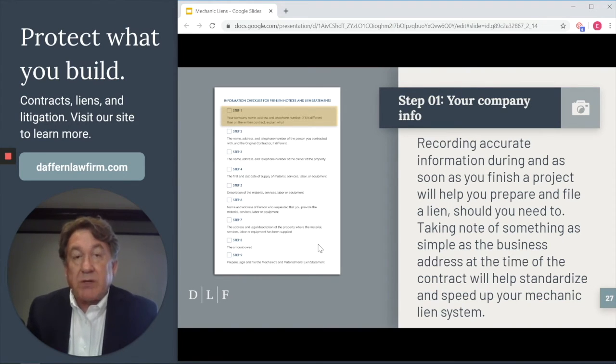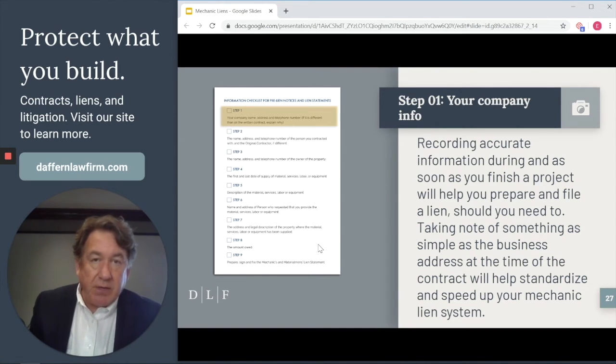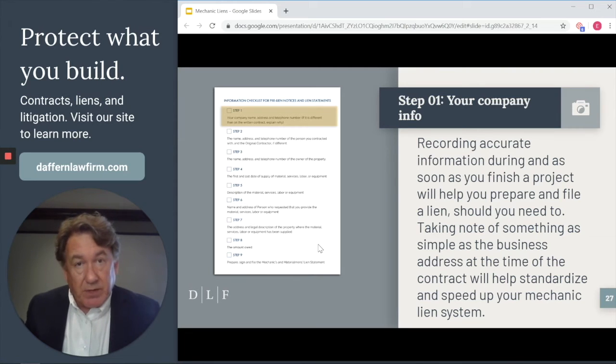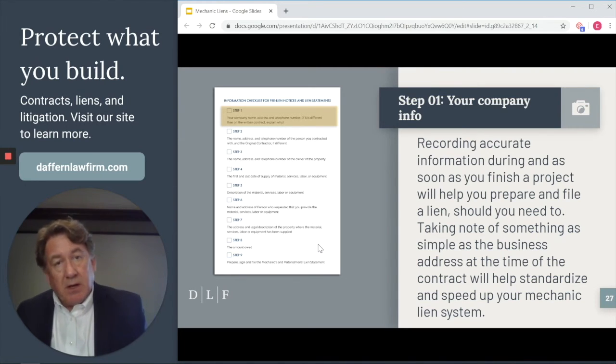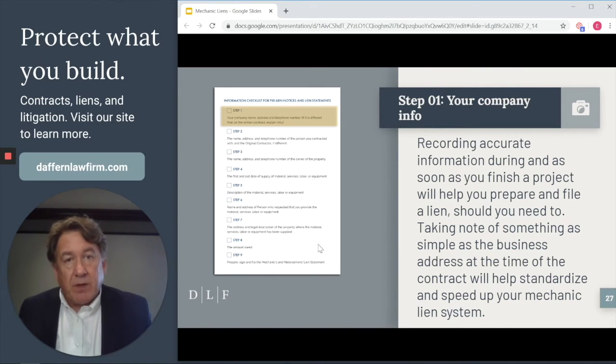Now, the other bit of information that it's going to give you on that website is the name of your registered agent. And you probably know who that is, but go ahead and write that information down. And I would also include the principal place of your business as well. So your registered agent may be your lawyer, may be the owner of the company at his or her home address. And then you may have a principal place of business where you actually have your shop or your office. I always have put down both pieces of information because at some point that's going to become relevant. So always make sure that you accurately record who your company is.